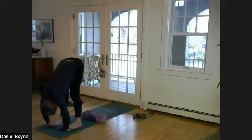And the upper spine can be lengthening but relaxed. The head, relax. You can shake it. Let the weight of the head stretch out the spine. The weight can roll forward. Eventually from the heels to the palms.